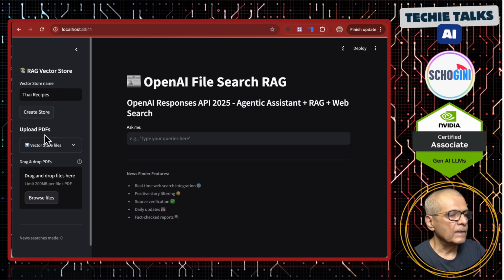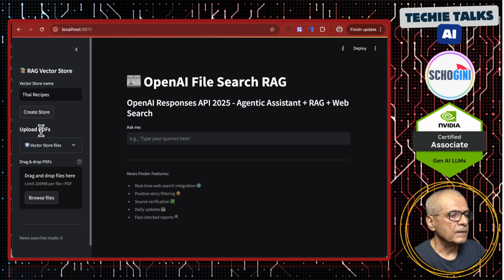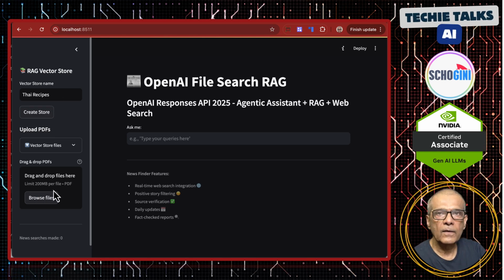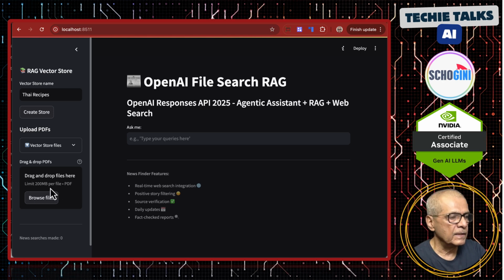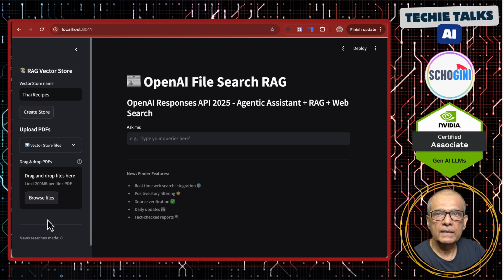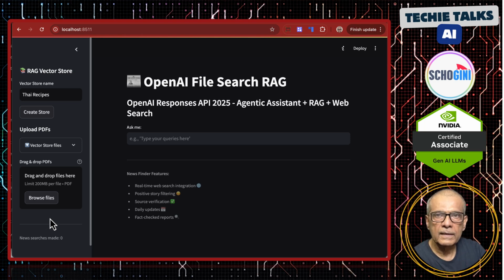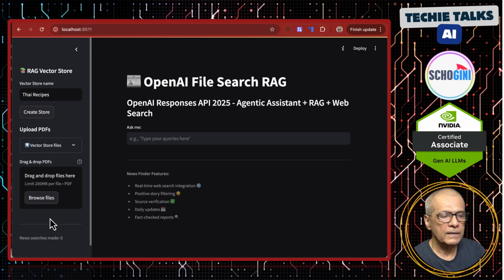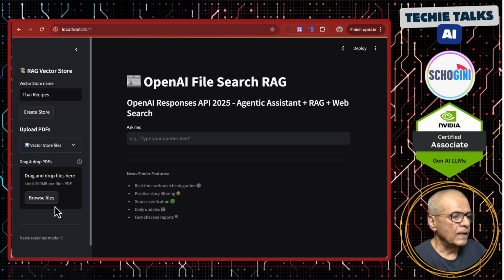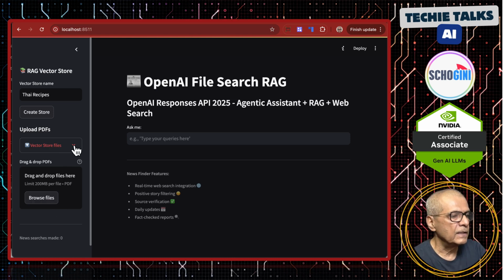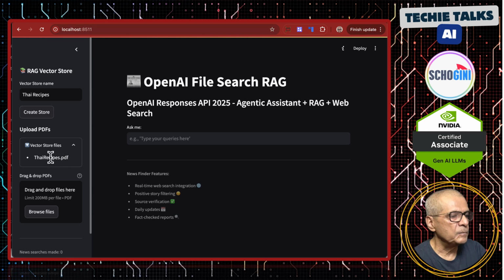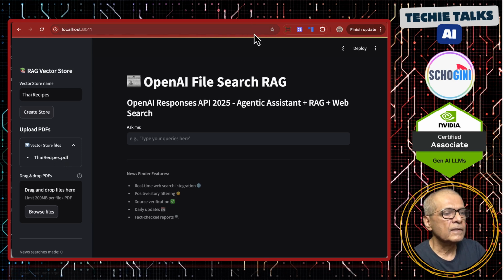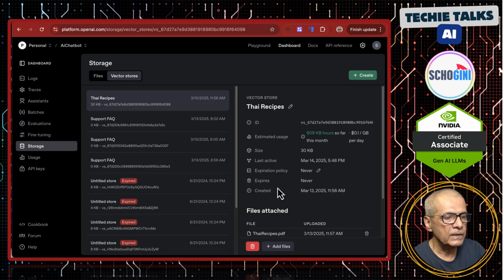Okay. Now uploading of PDF. Here we can drag and drop PDFs, put it in here, and then the button will come to update, and that will update and add this to our vector store. That is also a tricky part. I have already added one file. If you click here, you will see the Thai recipes PDF, which I showed you here.